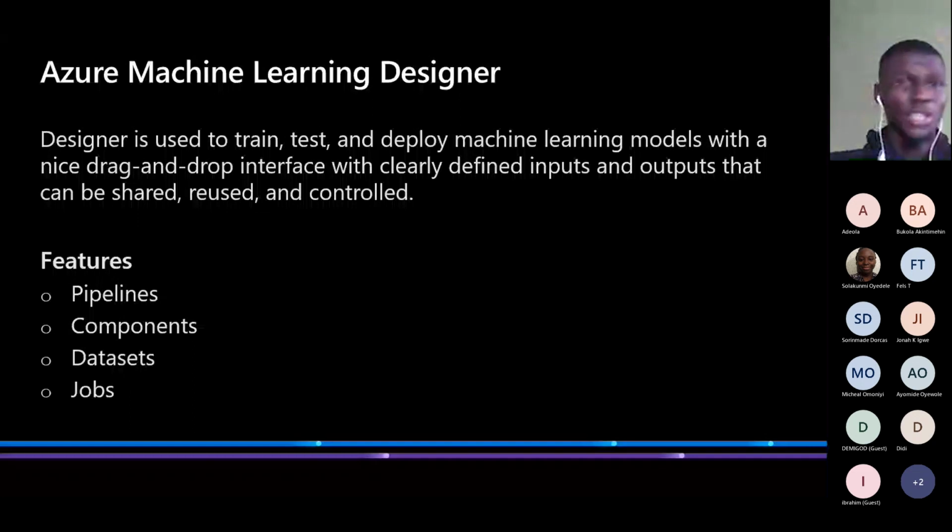However, with Azure Machine Learning Designer, you can do all that. As I said here, you can train, test, and deploy your machine learning models with a nice drag and drop interface with clearly defined inputs and outputs that can be shared, reused, and controlled.